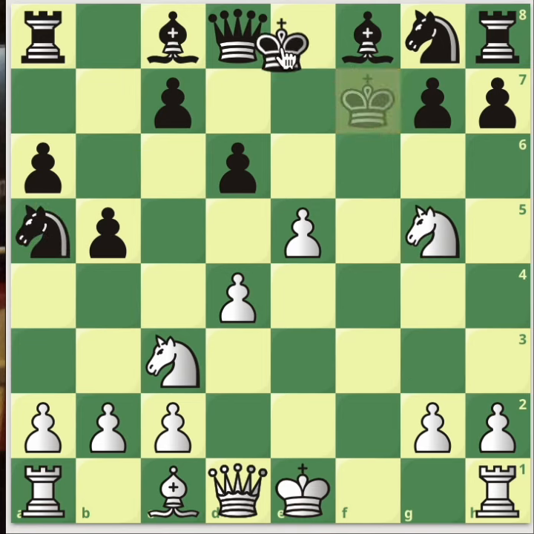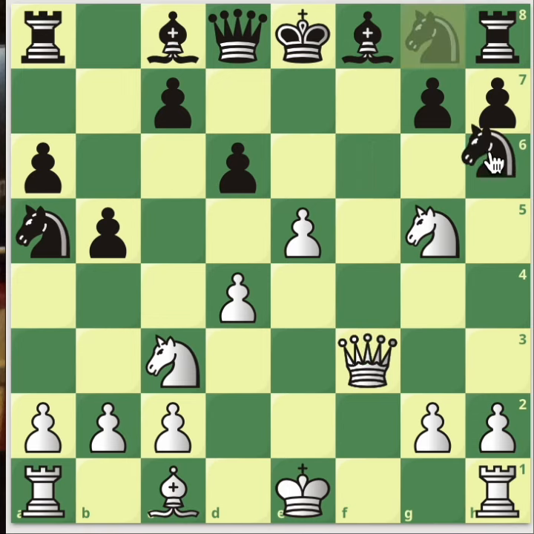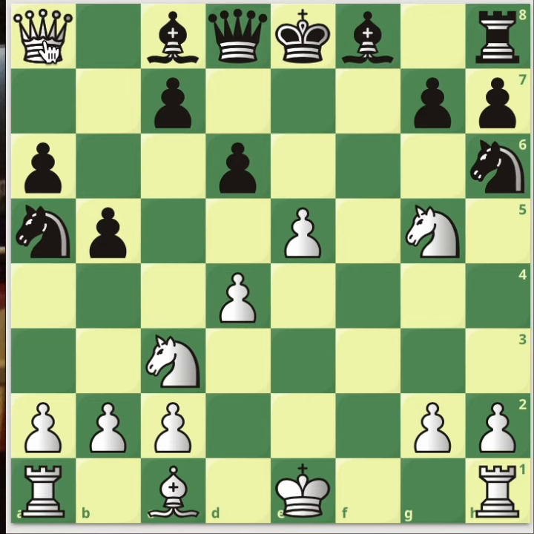What about the king goes back to e8? Does it make any difference? Queen f3, you're hitting the checkmate spot. Knight to h6 defends it, but now you take the rook. So it was impossible to stop that from happening.